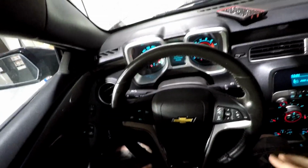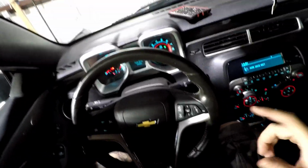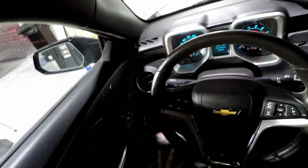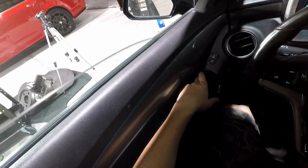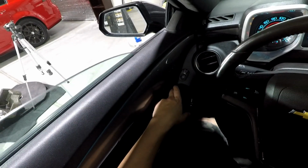Once you've reattached your battery and get back in the car and put your key in, you're going to see, since the battery was detached, it wants you to reset your windows. Don't forget to do this or your windows will not close all the way. So it tells you first with the driver window, so you're going to open it all the way and then close it all the way.